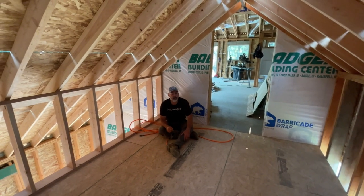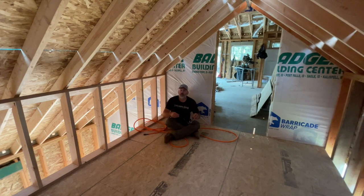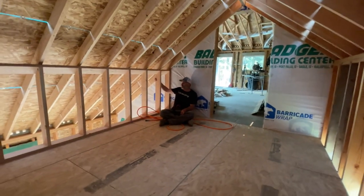Think we should put some skylights in? I think a skylight would be cool. You look pretty comfortable down there. Yeah, it's nice. It's shady. I'm zoomed up on you. It's getting hot up there on the roof. It's got a kind of a cool mood lighting right now.